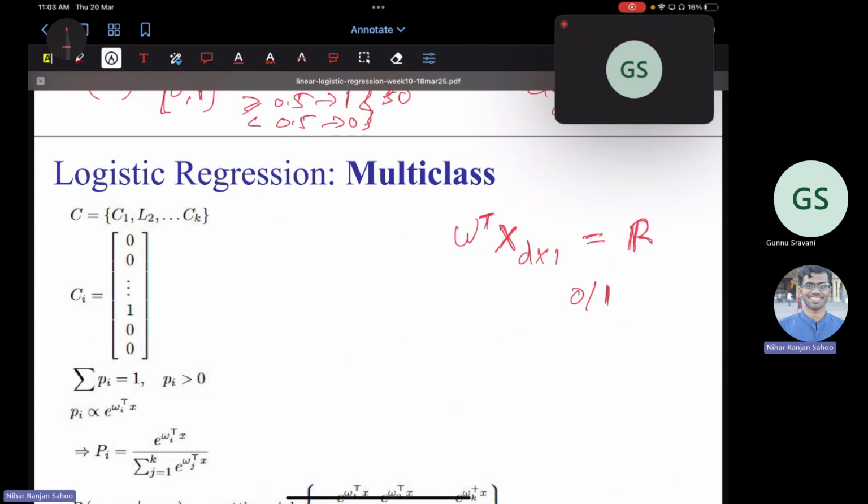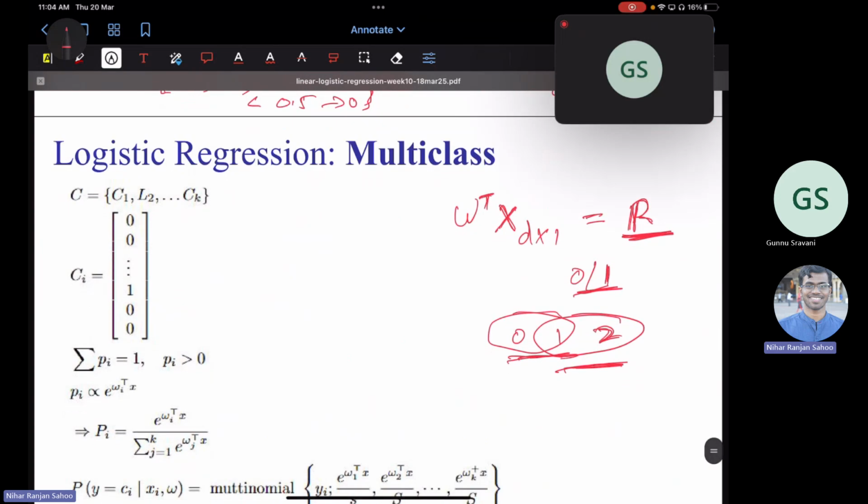In the multiclass case, to make a decision between 0 and 1, we need just a single real number. But let's say you are asked to make a decision for 3 classes: class 0, class 1, class 2. We discussed yesterday why applying linear regression to this kind of scenario is not useful, because it doesn't capture the semantic relation between these different pairs of levels. So how is logistic regression addressing that? It converts the output into a probability distribution.